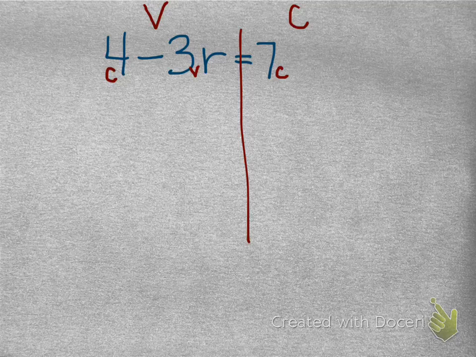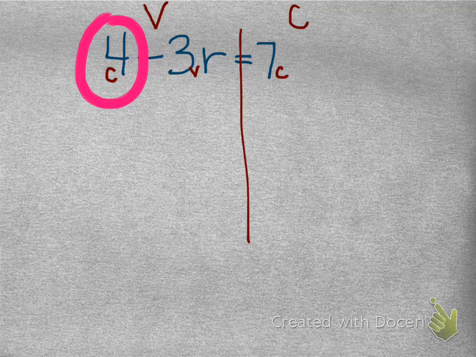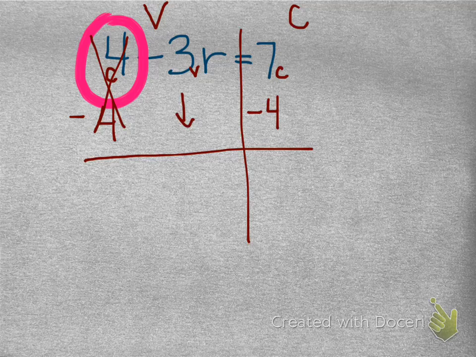I want to get rid of any constants that are in Variableville. So what I see right here is I see this 4. Now you see it. In order to get rid of a 4, well, the 4 itself is positive. It doesn't matter what's after the 4. The 4 is positive, so I'm going to subtract 4, and I have to do the same thing on the other side. The 4's cancel out, and the -3r comes straight down. 7 minus 4 is 3. Now to get r by itself, I'm going to divide by -3.